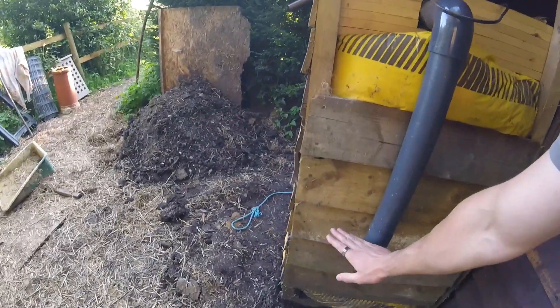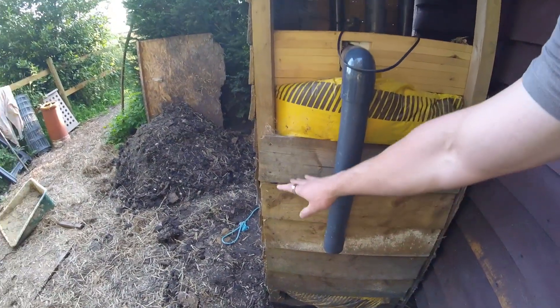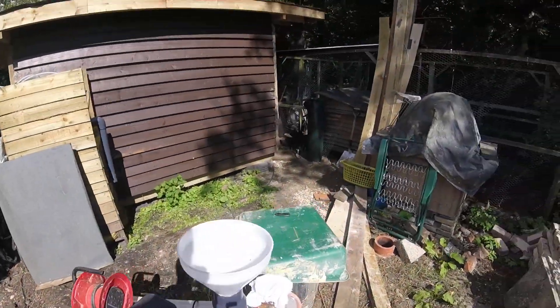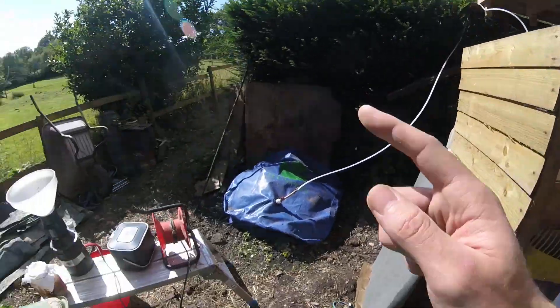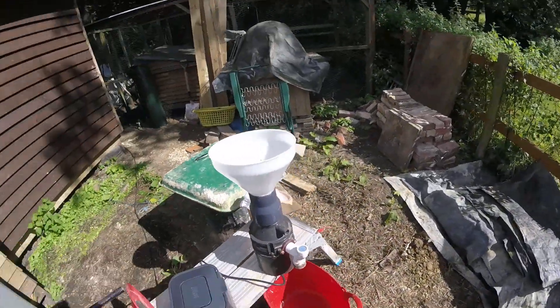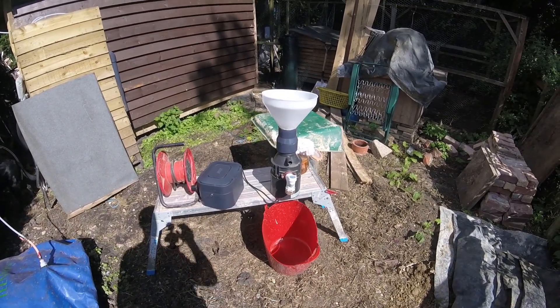The digester is in and it's filled up probably to around here. What I'm going to do now is fill it back up with water so the digestate doesn't start reacting with the oxygen — it still needs to be anaerobic — and once it's filled up with water it's kind of sealed. A few days later, we're set up and now we're going to put some food in it for the first time in a while.